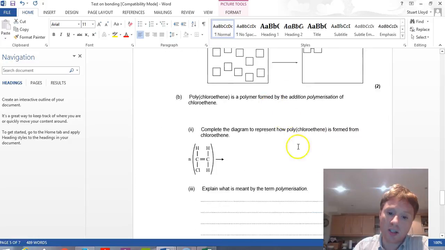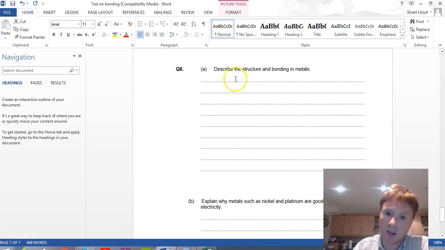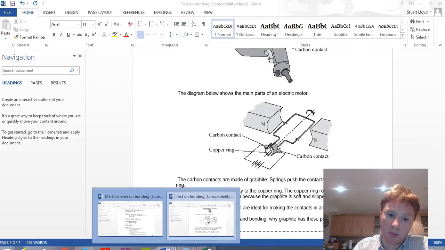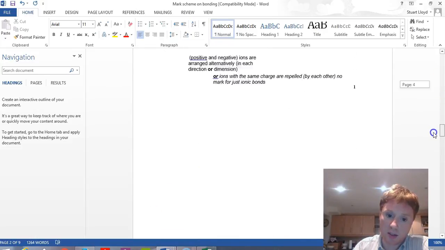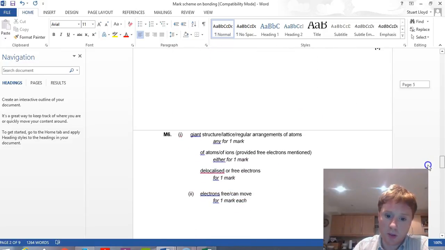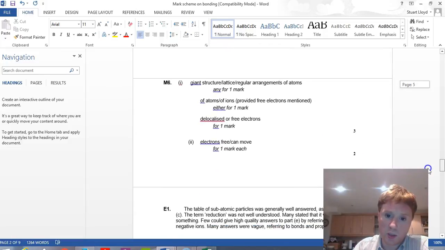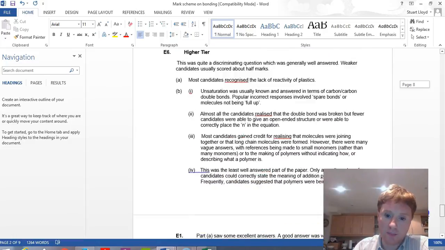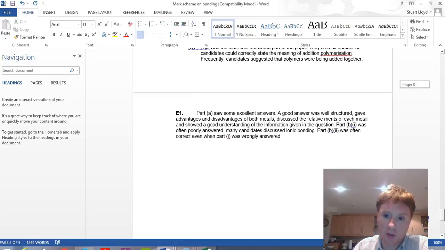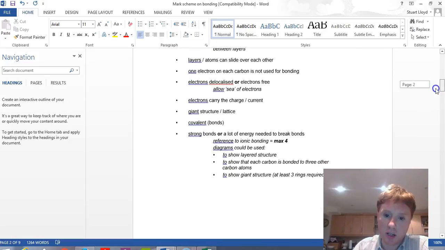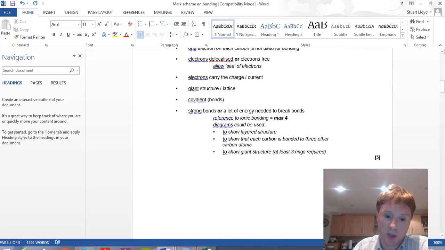So there's 2 kinds of questions, really. There is one where you describe a structure and bonding in something, like in metals, which doesn't give you a diagram, and drawing a diagram would help. So let's just skip a bit, just to make sure that you could draw a diagram in the metals one. It doesn't say, but in past questions you are allowed to do it with metal, and it doesn't hurt to draw diagrams.